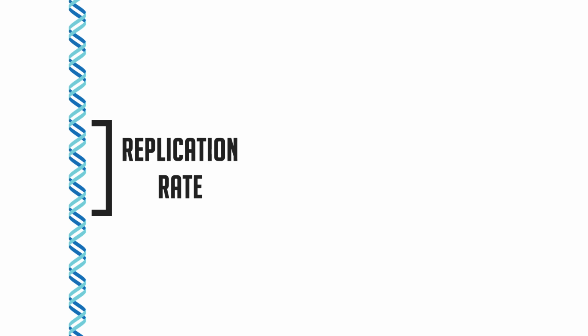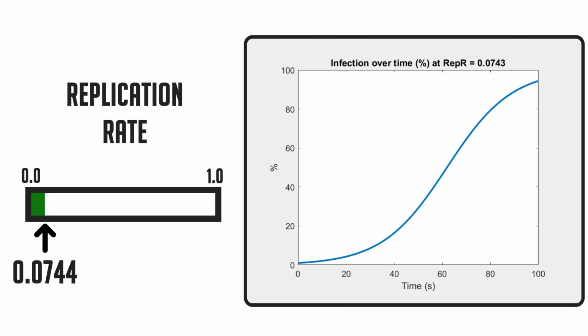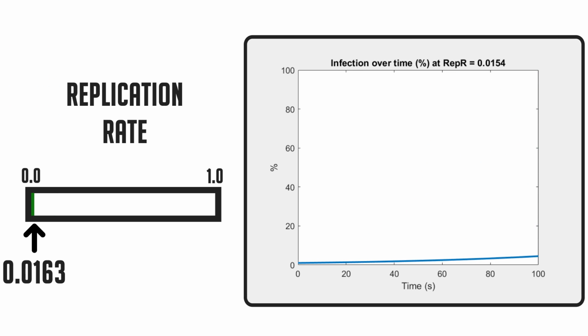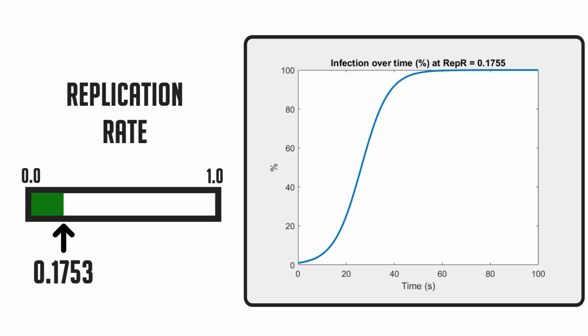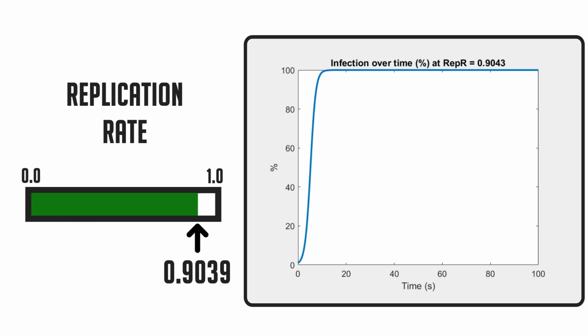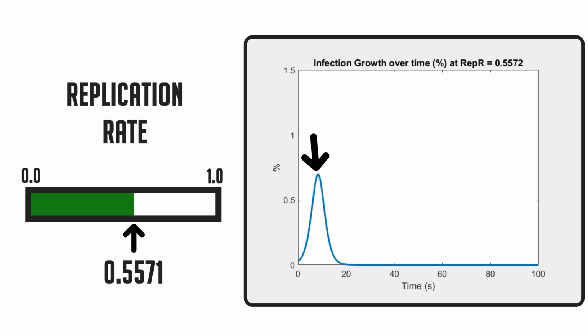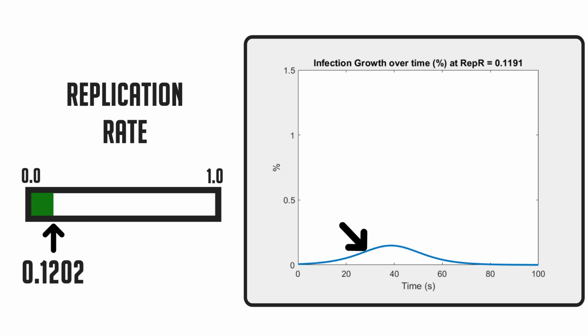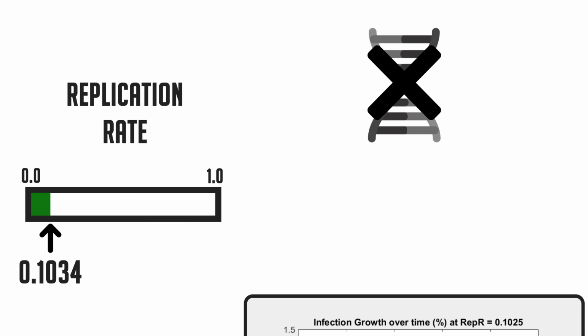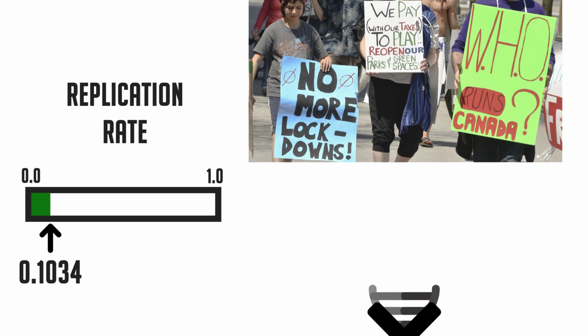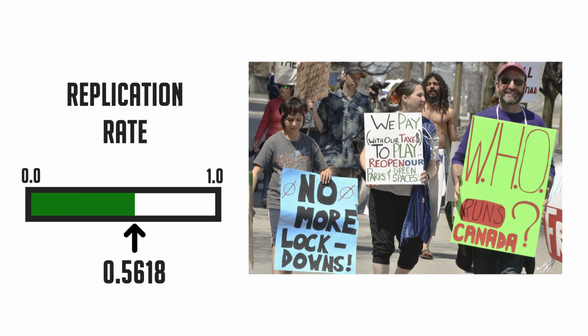One gene the viruses have is the replication rate. This will influence the speed at which they will spread inside their host. A high number means that the virus replicates and spreads faster. This is the number that we usually want to drive down when we say flatten the curve. Although usually that number is not just genetic and takes into account the environment where the virus operates.